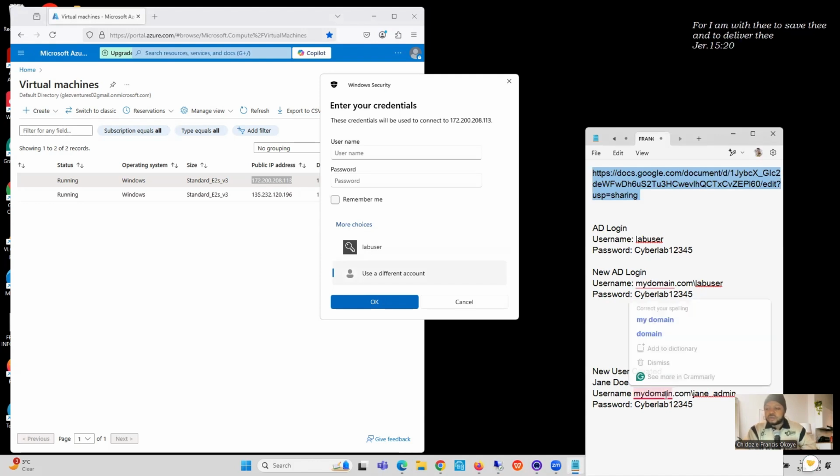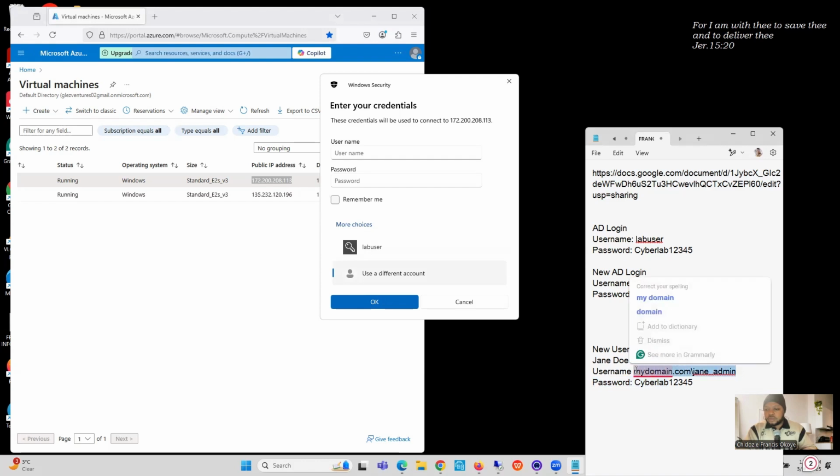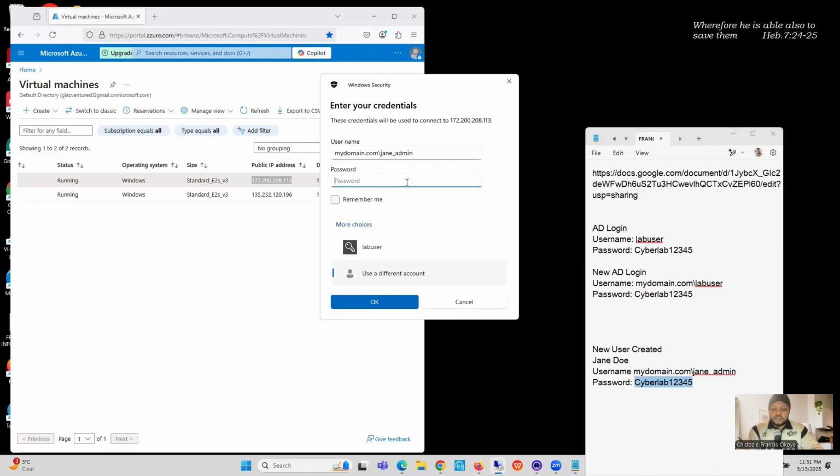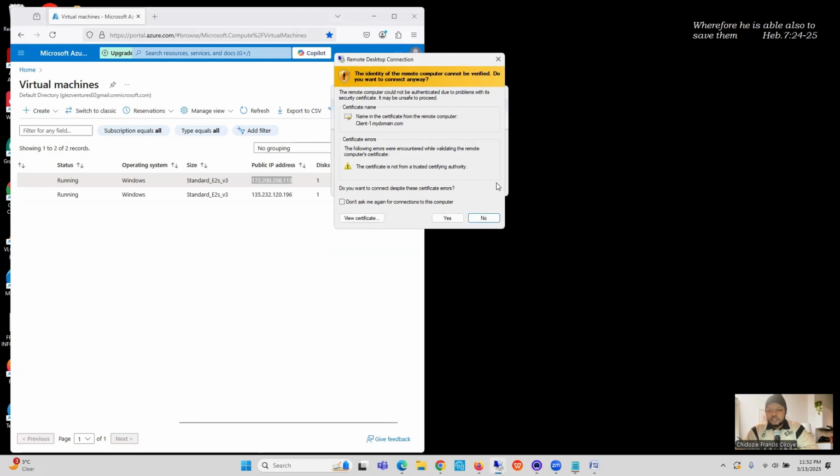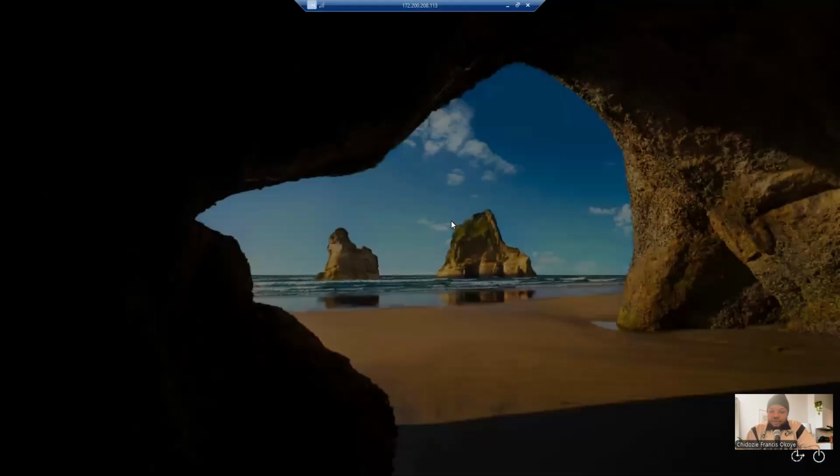Use Jane's details to log in. Sorry about that. Control C, Control V. Okay. Minimize this. Check this. Say yes. So we're now into client one using Jane's admin.